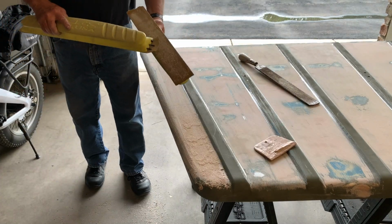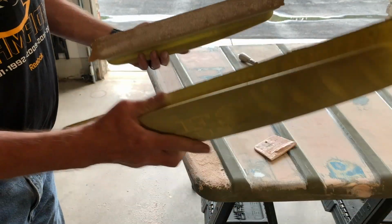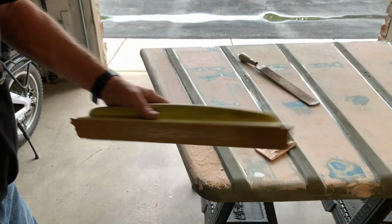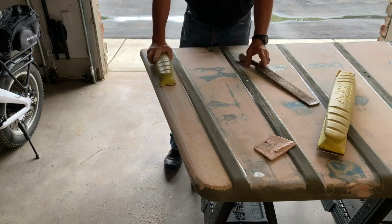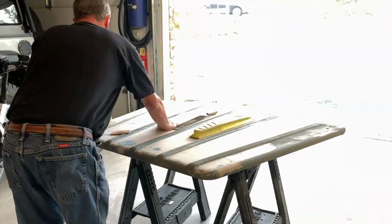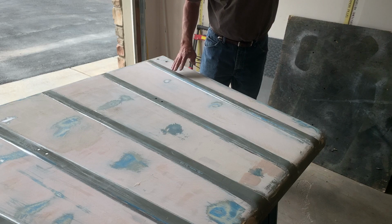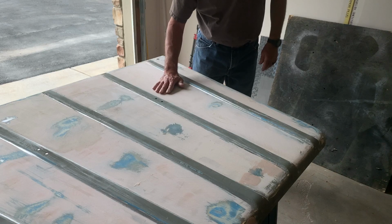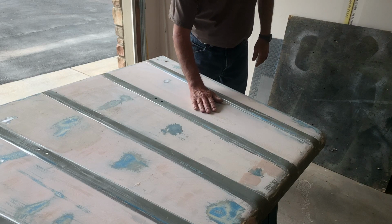So another trick is once you start filling up your sandpaper, this is 40 grit, take another one of your boards and just slap it, and it'll basically knock the crud out of the pores. Another trick is when you're finished sanding, don't rely on your eyes. Use your straight board when sanding like I showed you. But take the palm of your hand and your fingertips and just go over the surface. And typically you'll feel any imperfections.